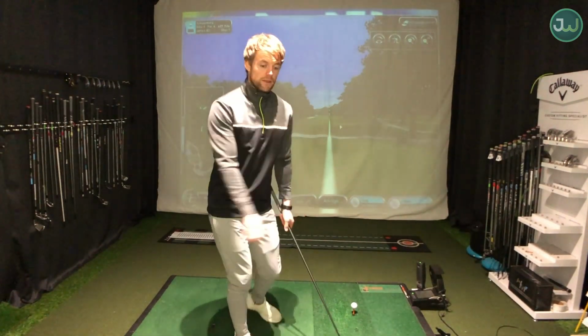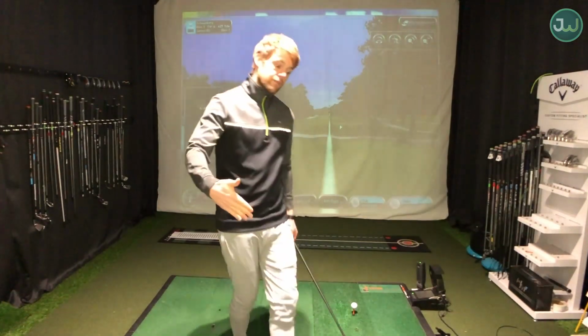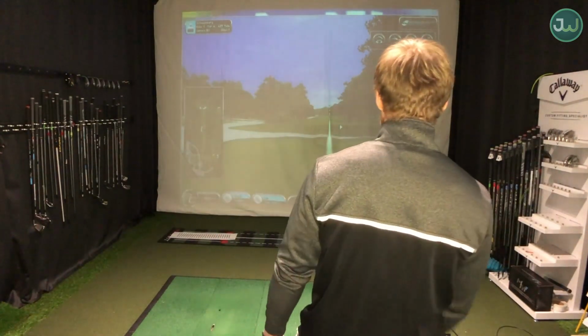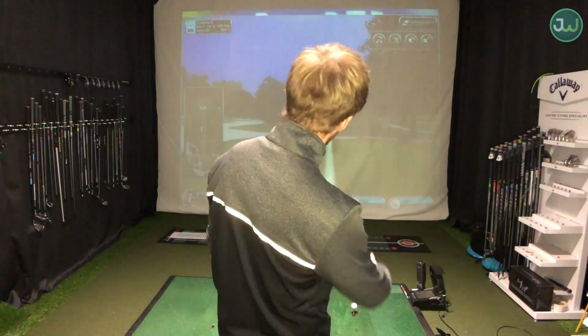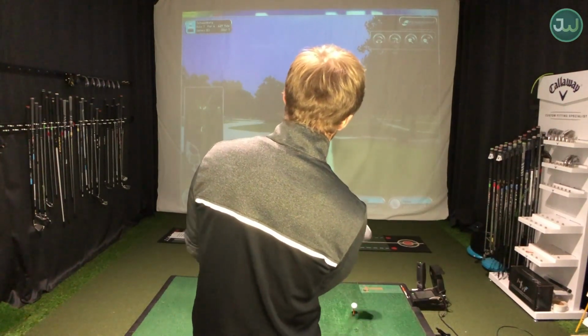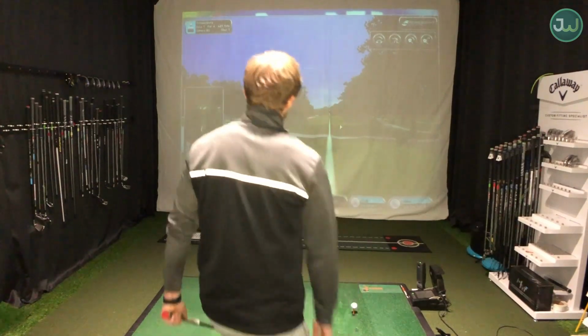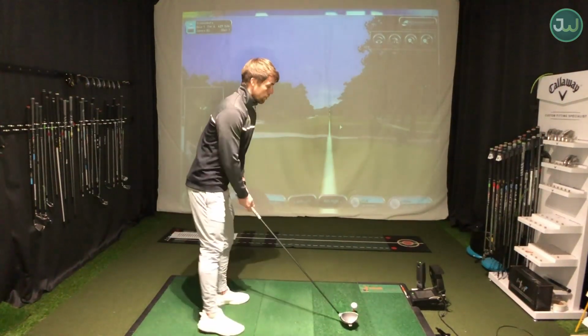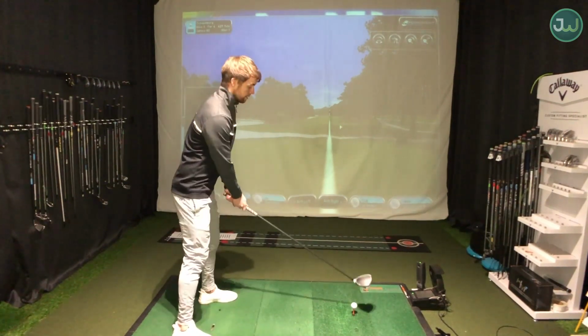So once I've done a couple of those movements to get the feeling, I'm then going to walk in to the golf ball from down the line, from this angle in. So I'm going to get a line between myself, the ball, and my intended target, and I'm going to walk up to my ball with my eyes fixated on the target, feeling comfortable enough in what I've done on my little routine, and I'm kind of ready to go.